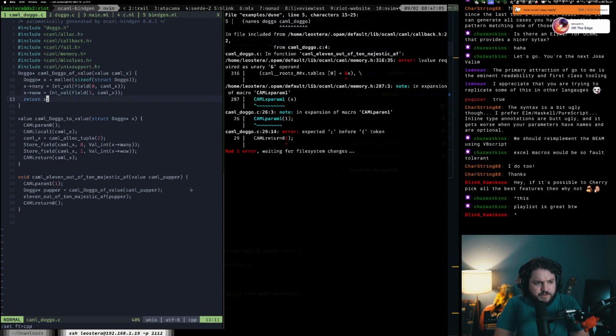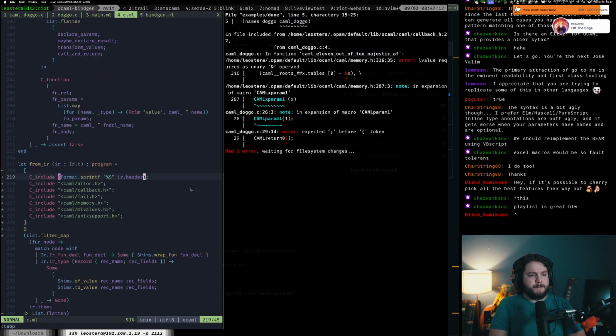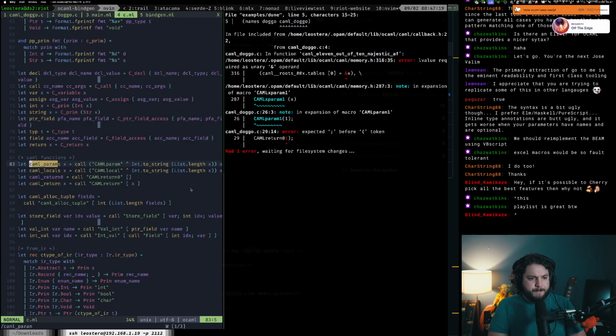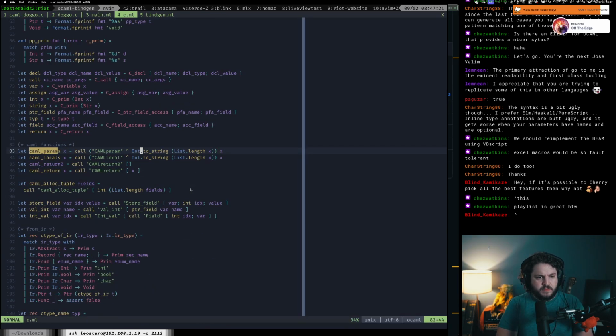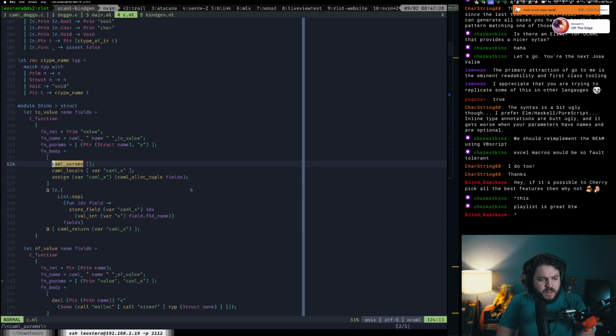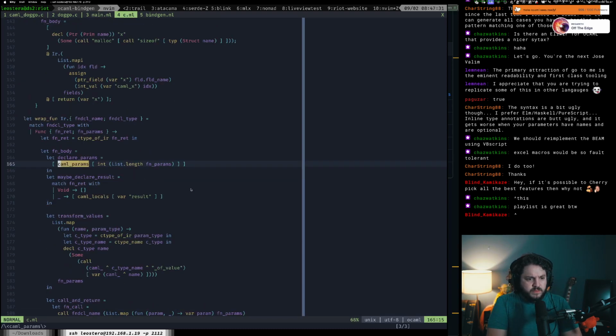Camel X param. What? Camel param 0. Camel param 1. What? Why is that 1? This should be camel popper. I'm confused. We call camel params, and we pass an int? I think we should just pass the params.